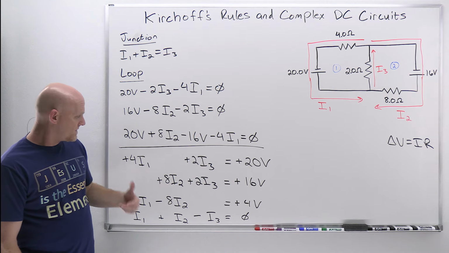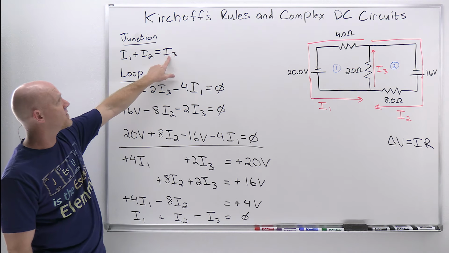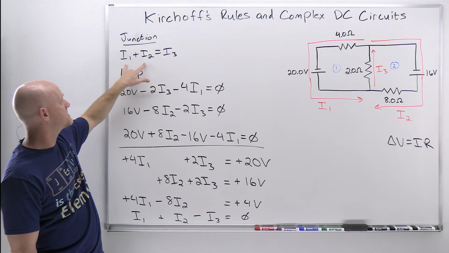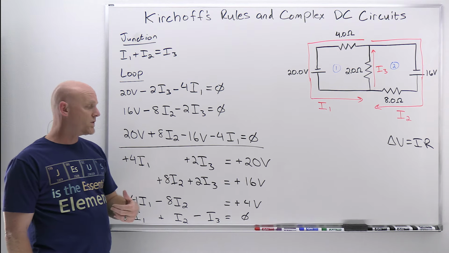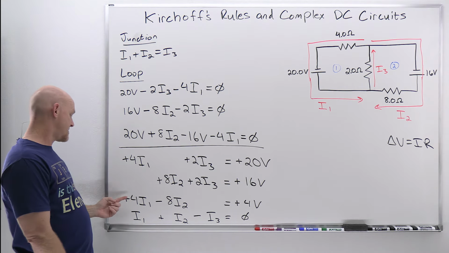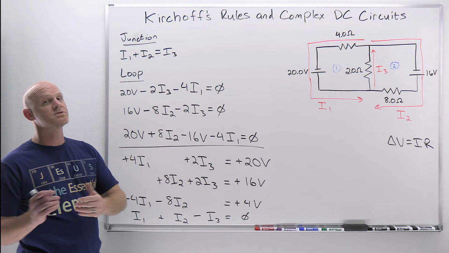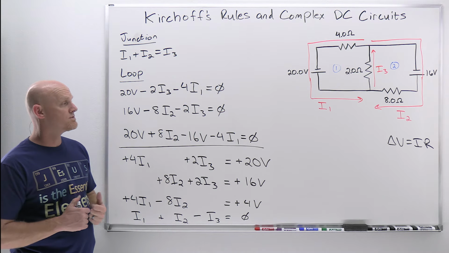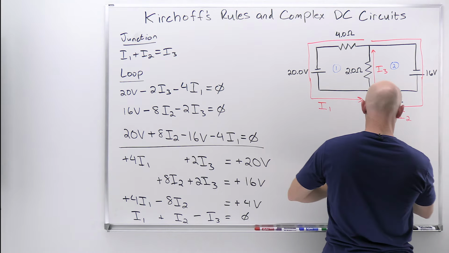So one thing we might do, notice this is 1 and 3 and this is 2 and 3. We might take this, already solved for I3 on the junction rule, and substitute in I1 plus I2 right in for it. Then this first equation would only have I1 and I2. The third equation only has I1 and I2. And then we could do some sort of linear combination or substitution between those 2 to solve for it as well. So a little bit of work here to solve these.